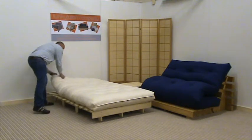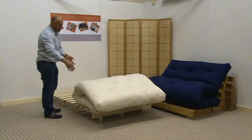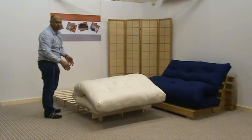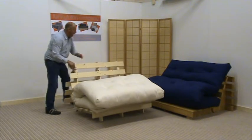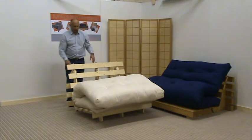So I'm just going to show this back and forth now. To put it back, take the mattress, fold it over swiftly to the front section which is a third of the pine frame, and then you can quickly pull the frame up and it neatly sits in position as a sofa.